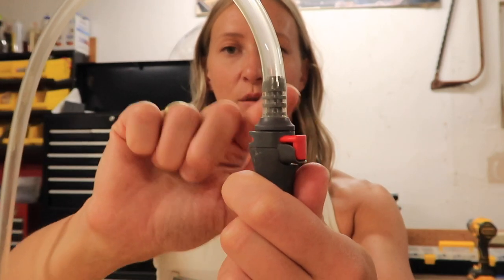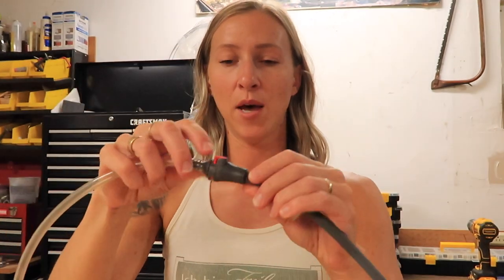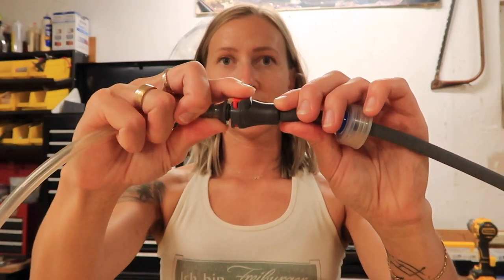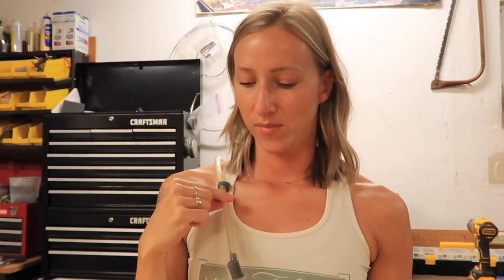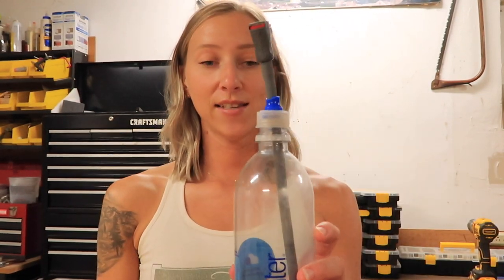I have one with a detachable mechanism right here. Basically you can just press this red button and it comes apart. It's not necessary, but for me it is convenient because I can unclip this and then filter my water while my hose is still in the backpack strap. Sometimes you gotta fiddle it through some little loops and stuff, so this can stay on the backpack and then I just take this and go filter my water. But it's absolutely not necessary. I am going to show you how to make this without many tools.